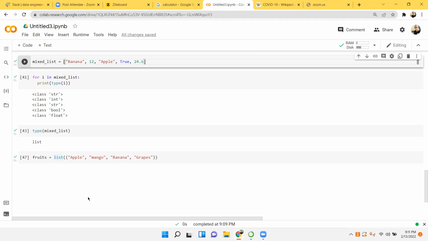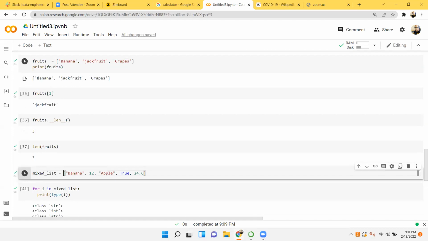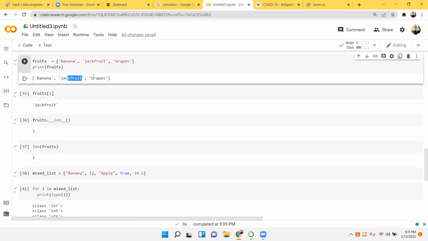Okay. And a for loop always starts with this I, right? For I, and then we define the variable. Is it for I in mixed class? Yeah. What is for I? I is not necessary. I is a variable. So I is basically a variable: for I in mixed list, I'm basically iterating over the list. So I becomes the index value of 0. 0 is banana, 1 is jackfruit. So that is what I is.